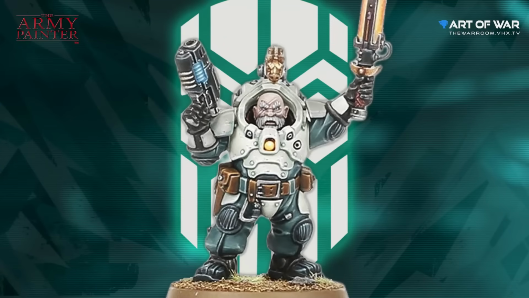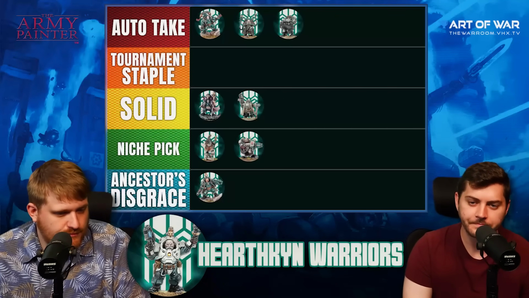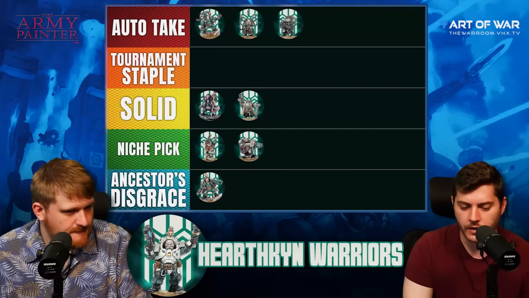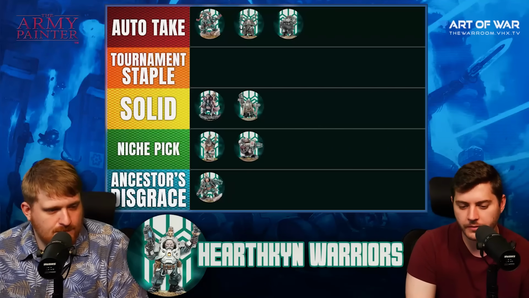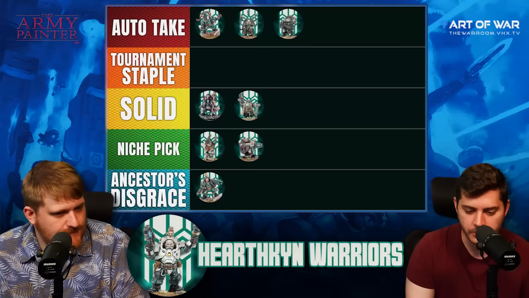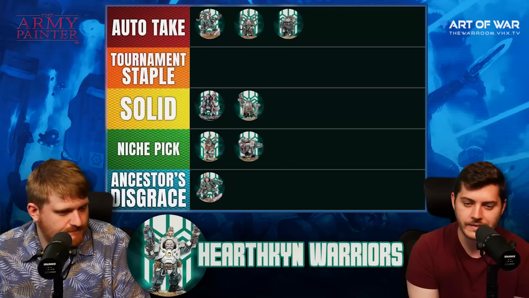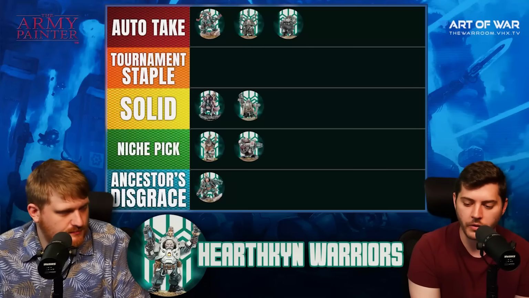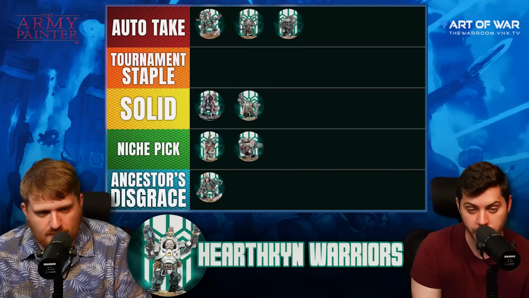Next up, we have the Hearthkyn Warriors, the humble battle line unit for the army. They got a lot of different changes that we went through in the Codex, but their abilities, they're still okay at shooting. They'll still chip away wounds at things. It's a high OC unit, stickies objectives. The unfortunate part for the unit is that the Sagitaur is less essential to the army, as we'll get to when we discuss it. So splitting up warriors, I don't think will be the mainstay of the army as much anymore, where it previously was.